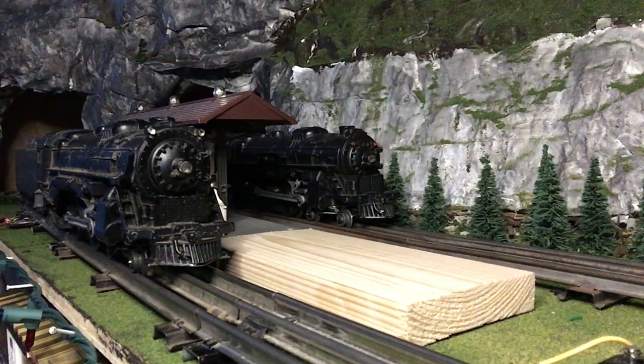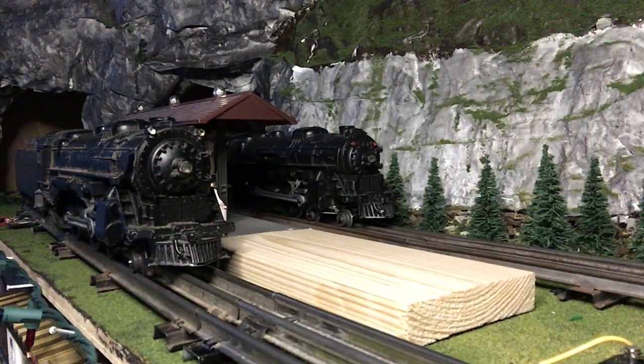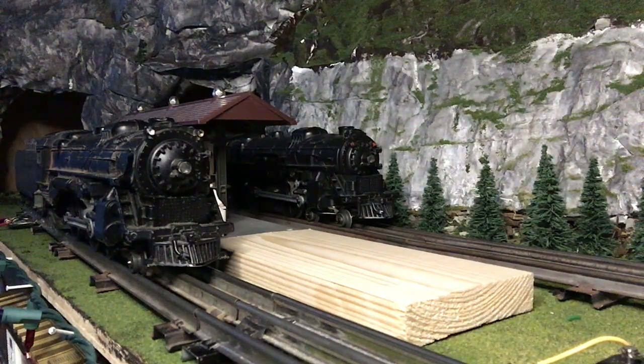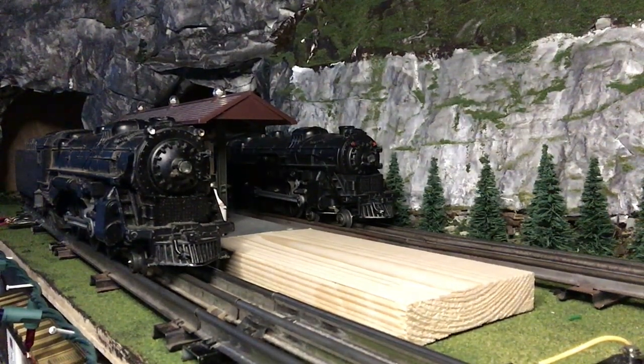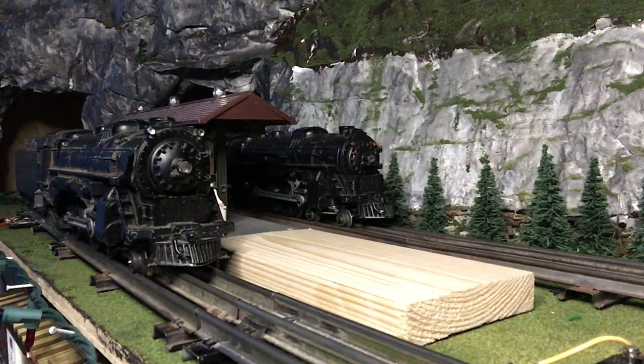These right here are my early modern era 4-4-2 steam locomotives. The one on the outer loop, I got to fix. I got it on eBay, and they said they couldn't fix it, and it needed repairs, so I took it in and I fixed it just to open up the train and see what really was in those trains and how to fix them, which is a good skill to learn, so you save yourself a little bit of money. So I ended up fixing it, taking it all apart, cleaning all the parts out, and now it runs pretty good. The tender needs some work, though.